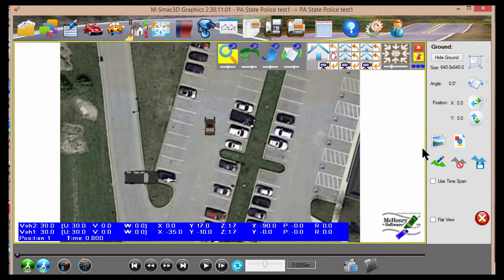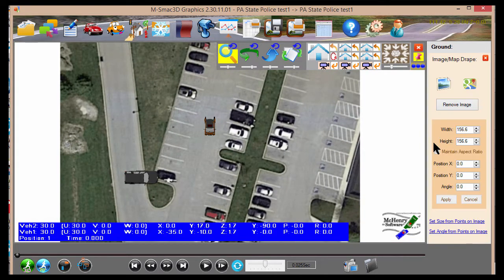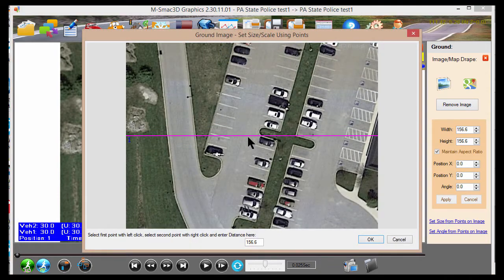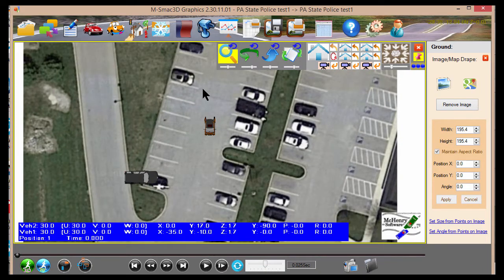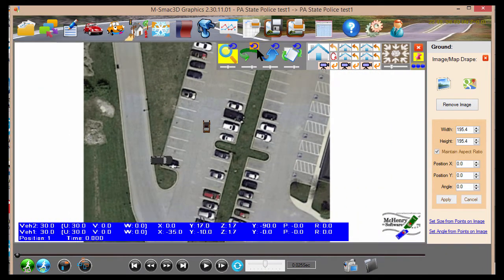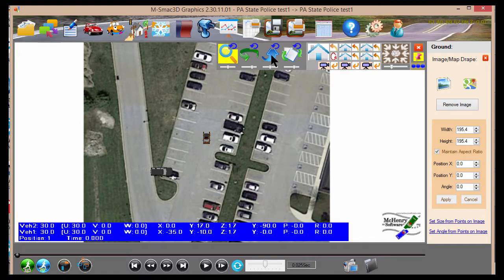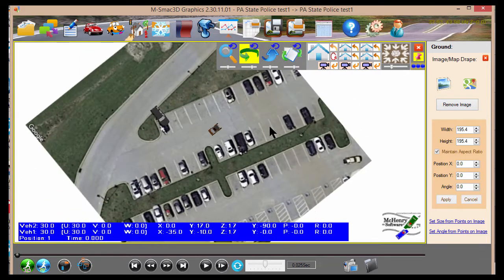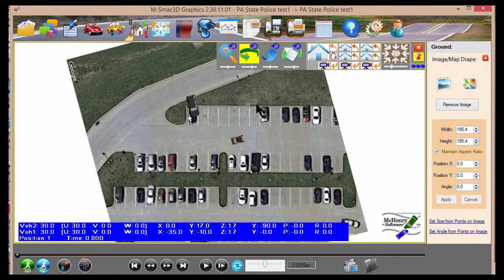We want to go ahead and click on image, then set size from pixels, and we know they're about 8 feet apart from these, so 8, 16, 24, 32 feet. That's not too bad. And then we know that the cars went like that.